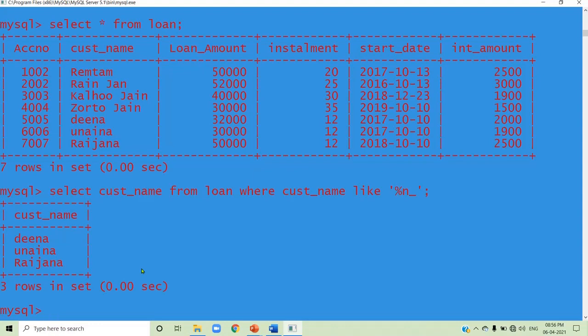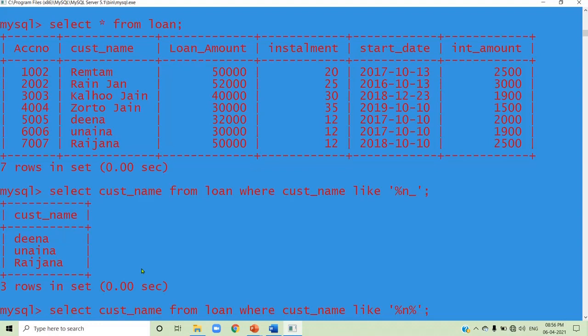All of you understood? I'll just change the query like this. Can you say what will happen when I write like this? I'm going to write a query like this. See that? All the records whose customer name consists of the character n.